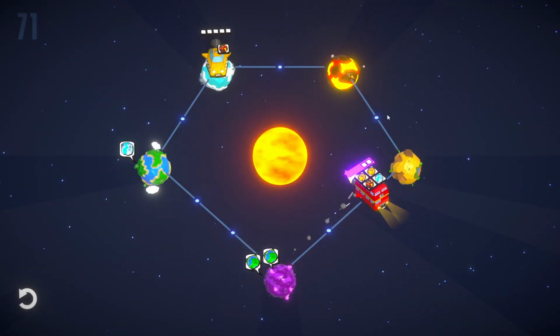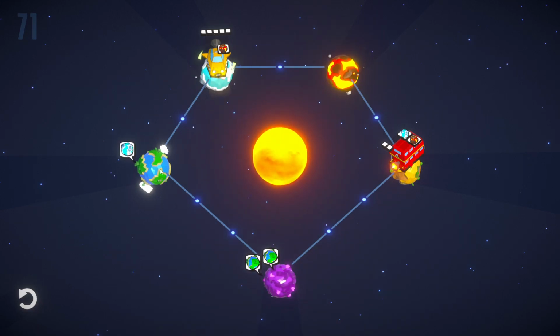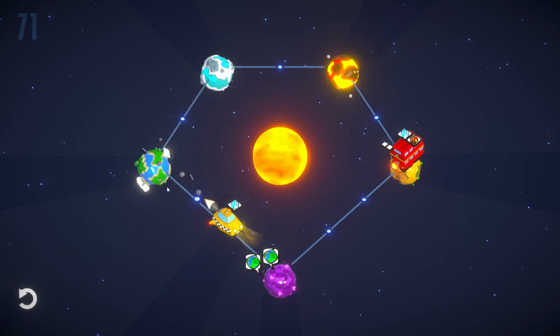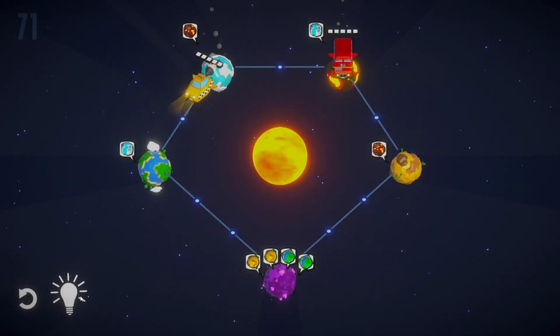Now we have these, so we can just go back like this. And, 1, 2. So this is stuck. But this is 1, 2, 3... 4, 5, 6, 7. So not quite as symmetrical as I thought, but still pretty awesome.